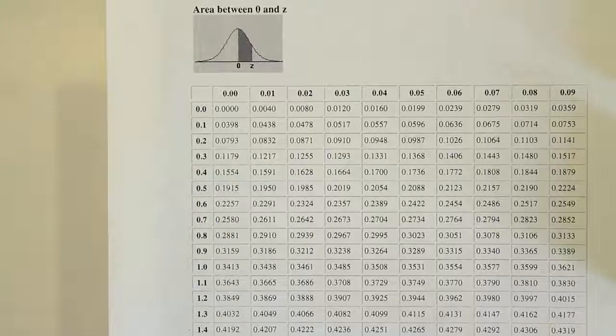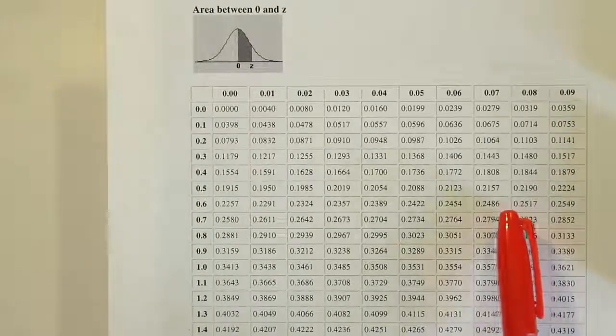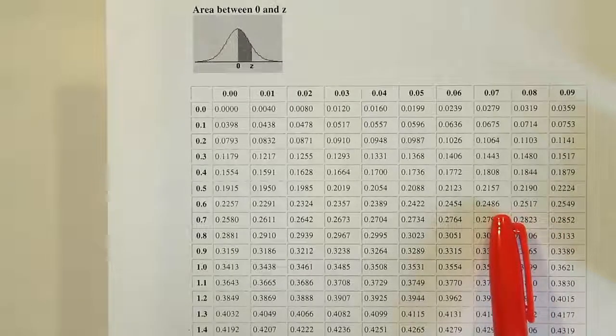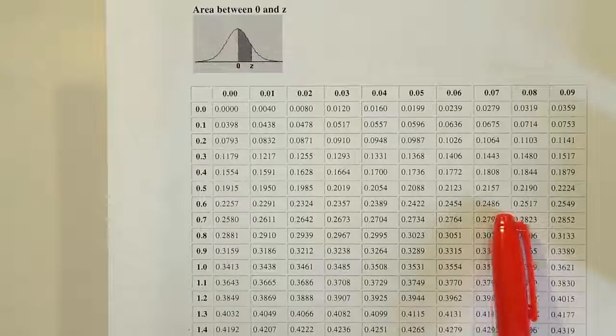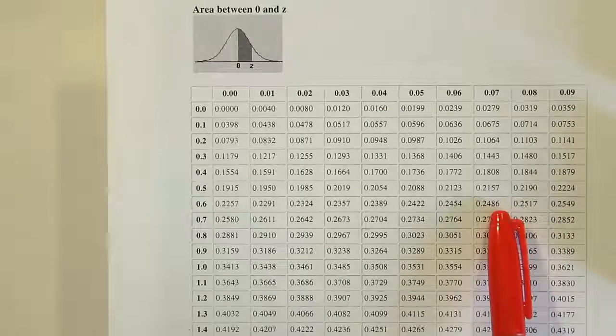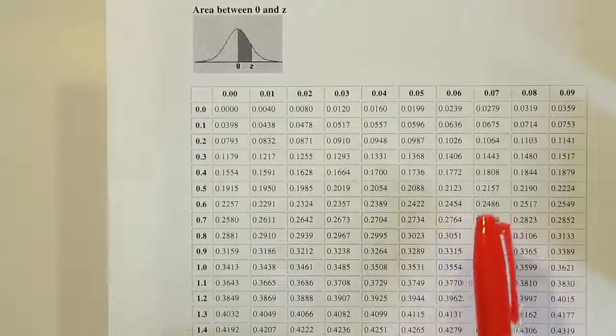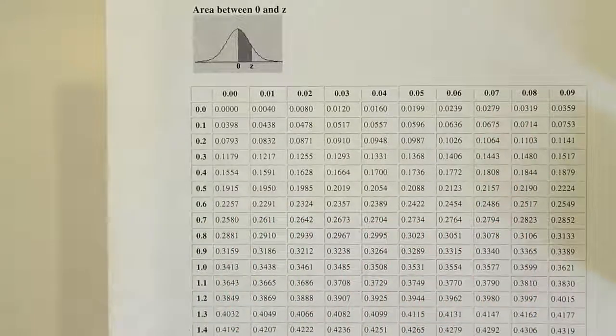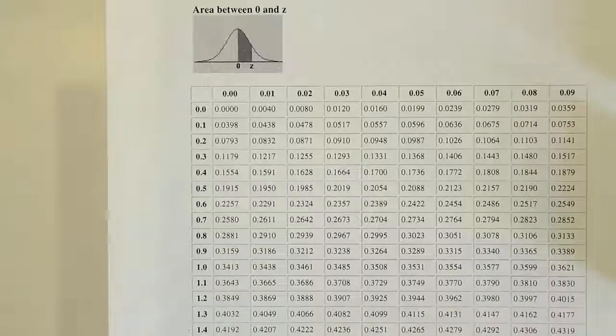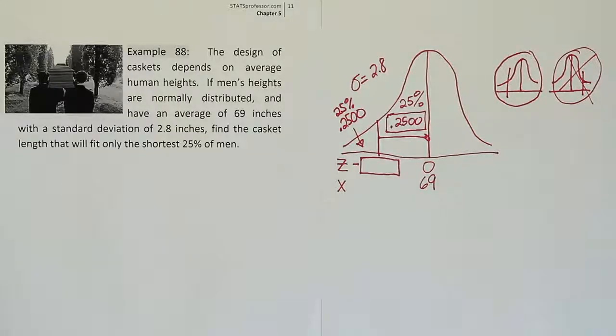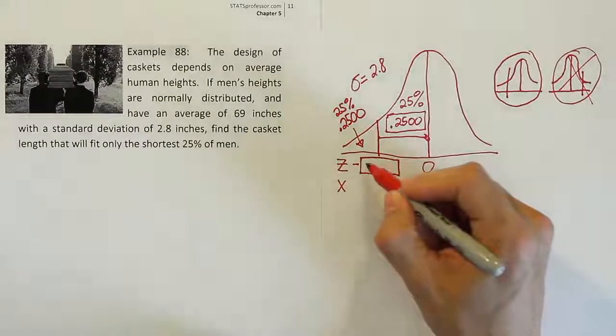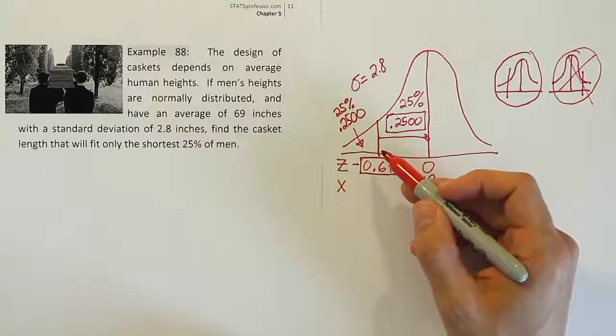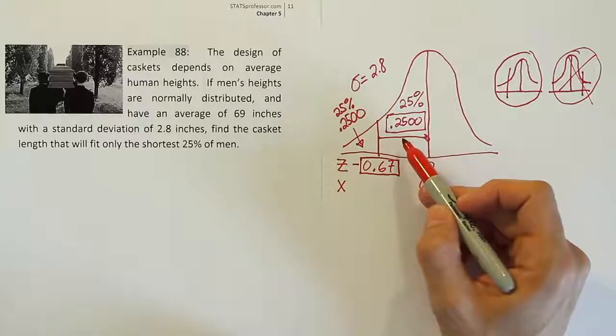It's this value and this value. And it looks to me that this one's a little closer. That's about 14 ten-thousandths away, and this is 17 ten-thousandths away. This one's just a little bit closer. If we look, that's in the seventh position. So it's .67, .67. Okay, so we found the value 0.67, 0.67. That was the closest z-score to 25% on the table. Remember, it's negative because it's on the left.